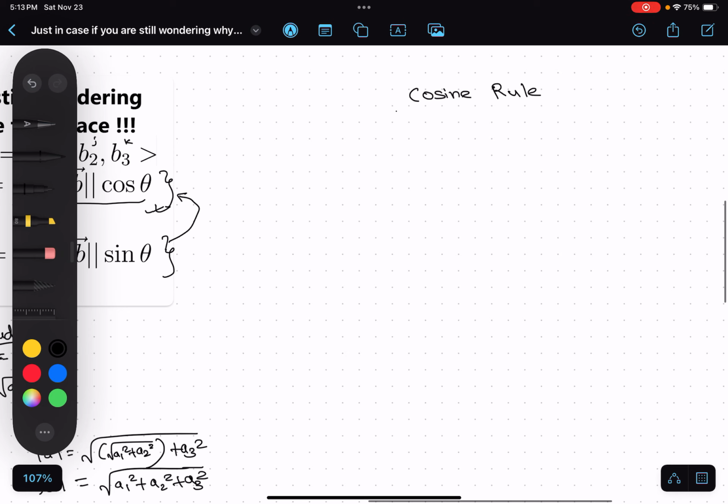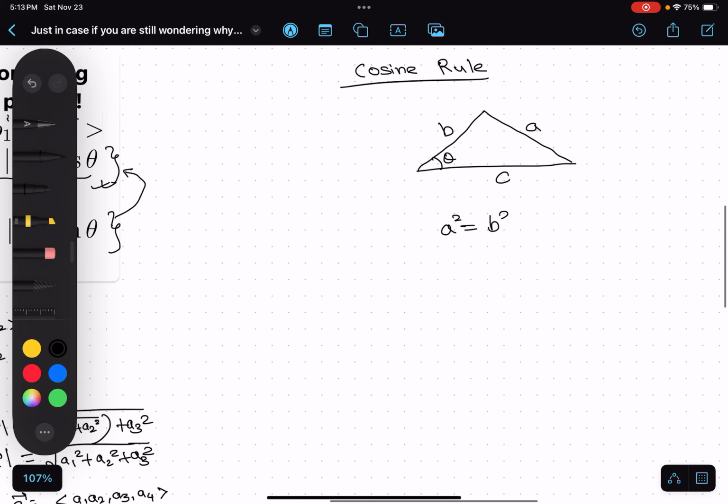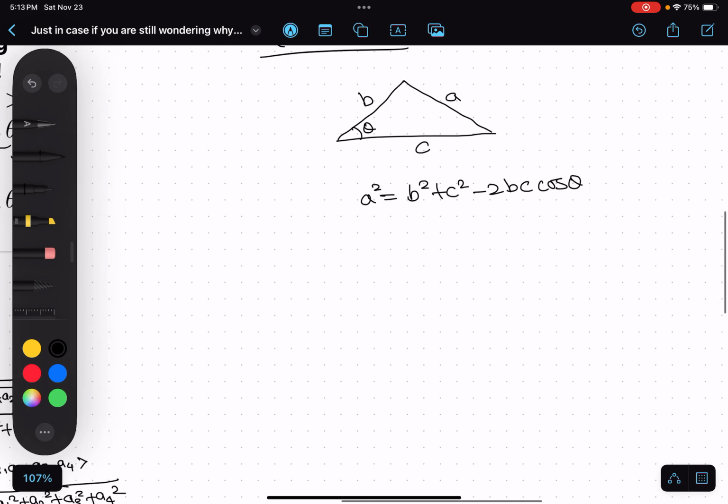Now, what the cosine rule says is: in a triangle, let's say I have an angle theta over here. Let's say these are A, B, C sides. If I want to find this A square, then this angle theta should lie opposite to A, right? For this formula to work, theta should be opposite to A. Whatever side is on the left hand side should have the angle opposite to it. So in that case, the formula will be A square is equal to b square plus c square minus 2bc cos theta. And notice that theta is just opposite to a.